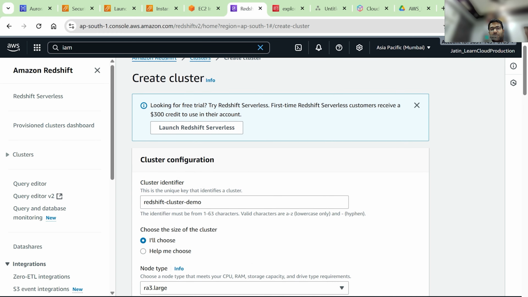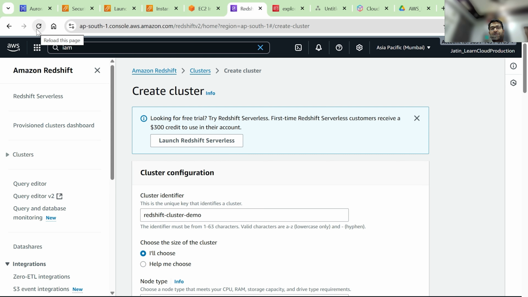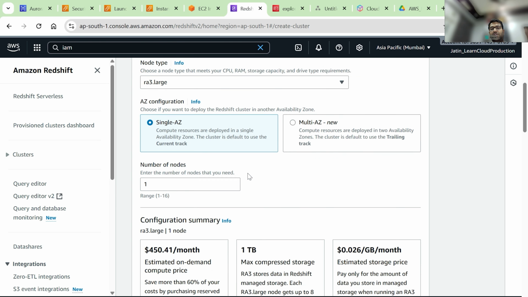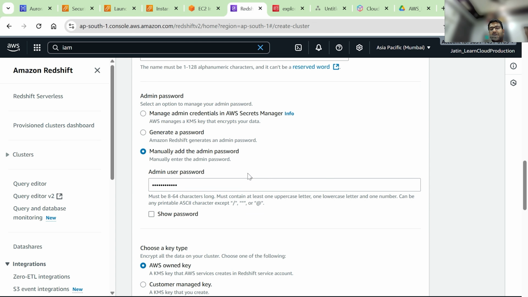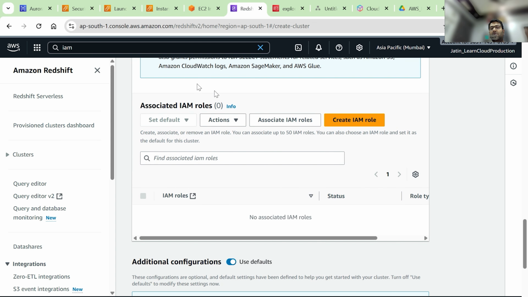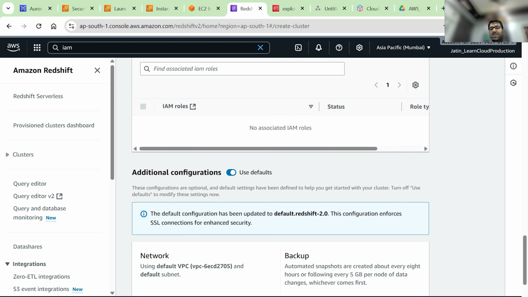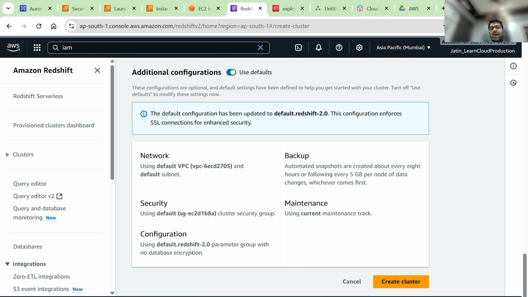But one thing: if you do a browser refresh, then all these configurations would be reset. So better, I will show you once my Redshift cluster is available, we will be associating the same IAM role. I am keeping the additional configurations as they are, not changing them for the time being, and creating a cluster.